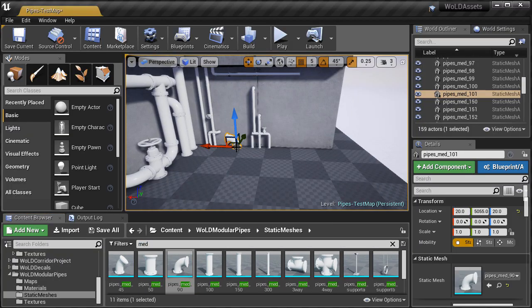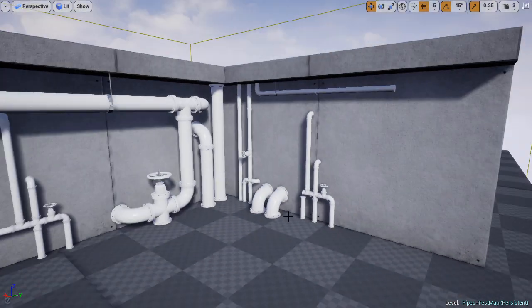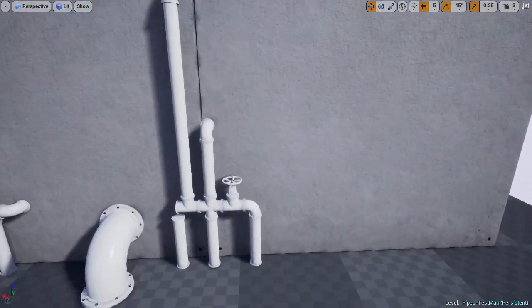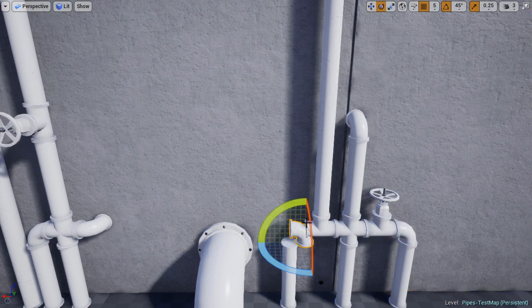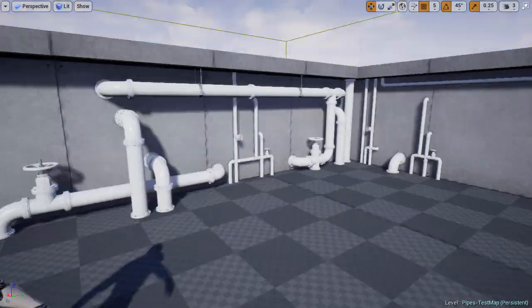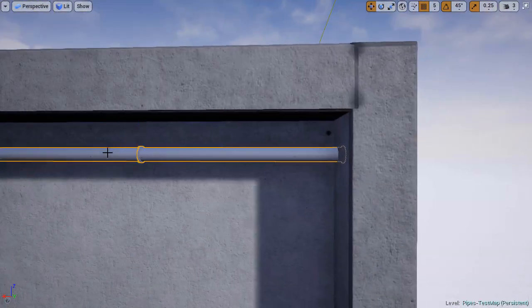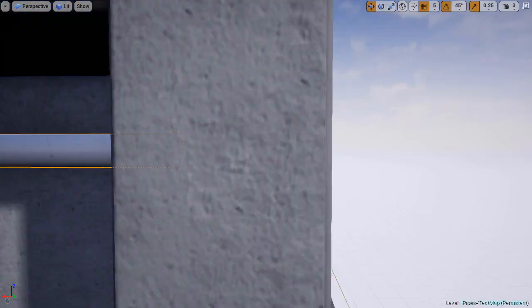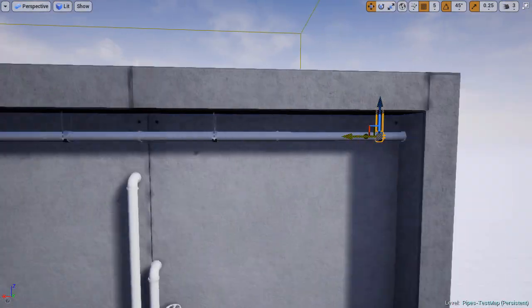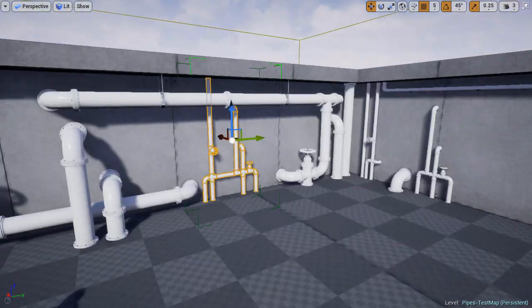And the way you do that is just select all the static meshes you want to be grouped, and you can press Ctrl left click to add to a selection. And then once you have everything selected, press Ctrl G to group them. Then you can duplicate them, position them somewhere else. And if you need to ungroup them, press Shift G. These are all default shortcuts and they will work in any version of UE4.